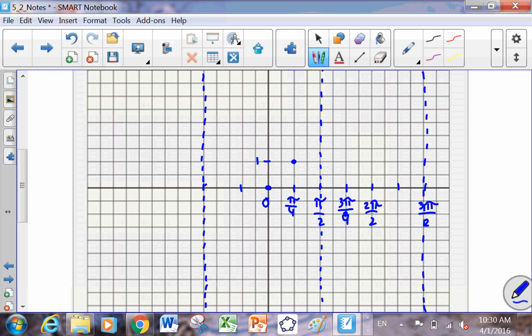So you see, if I want to graph this, I'm going to need to go back to my negative pi over 4, right? And if you see, it's repeating. Well, the asymptotes are going to repeat, right? Because it's a periodic function, it's going around. So it's going to repeat every, what do you see here? Every 2 pi over 2, that's the same as pi. So every pi is going to repeat.